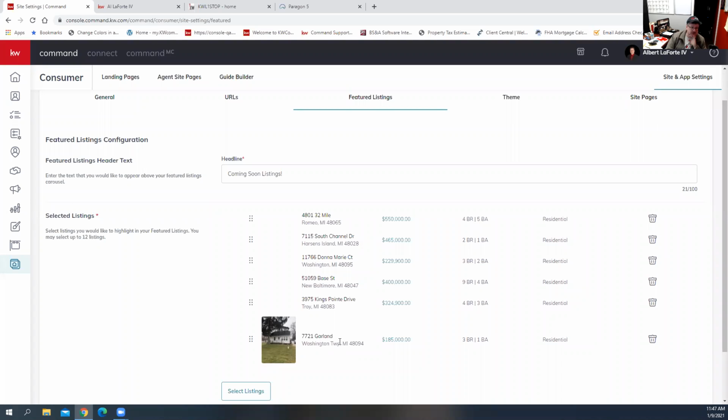Now remember, if you do this, what I suggest you do is when this goes pending, it's going to say under contract. When it goes active, it's going to say active. That's going to say that on your website. So if you do decide that you're going to start using the coming soon, put your own listings on there, put listings from the market center, which is what I try to do.